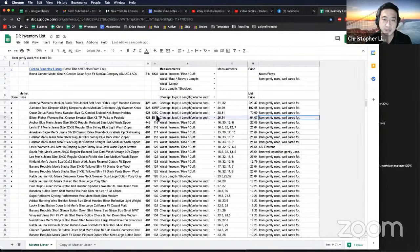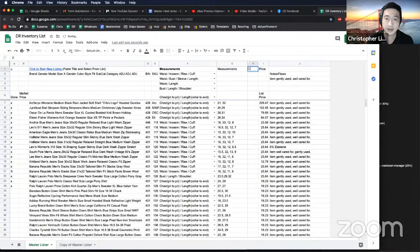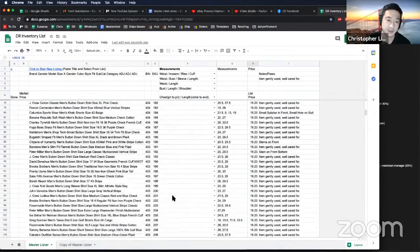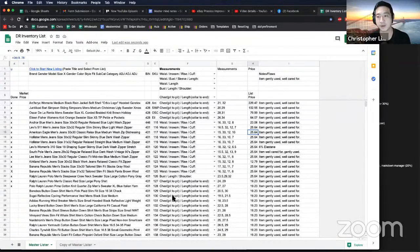Since I use a bulk lister, I'll just connect this spreadsheet with the photos, and I name my photos with this number. So you see 115, 116. This is my SKU, and the last picture is this number. If you wanted to, you could add a column for cost, and then the date you bought it, date it's sold, shipping. You could add whatever you want. But what I have right here is purely for listing. Still, I always have this in the event I can't find something. That actually happened: there was an item that had the wrong number on it, and because of this spreadsheet, I was able to find it in like one second.